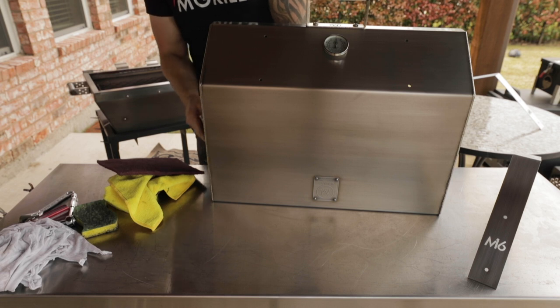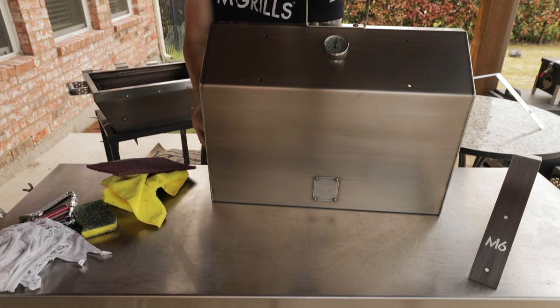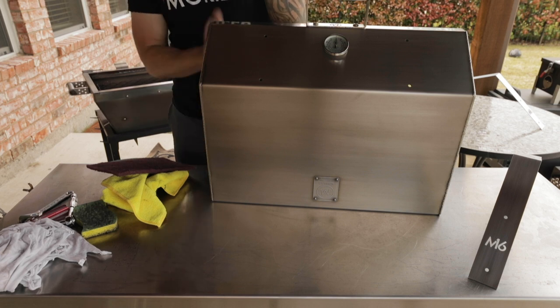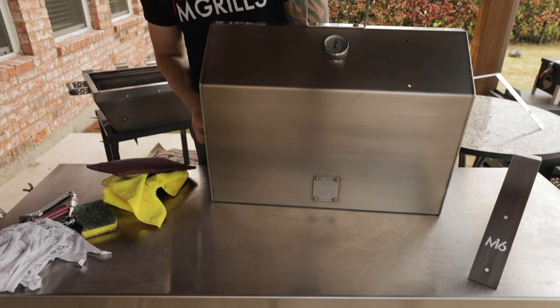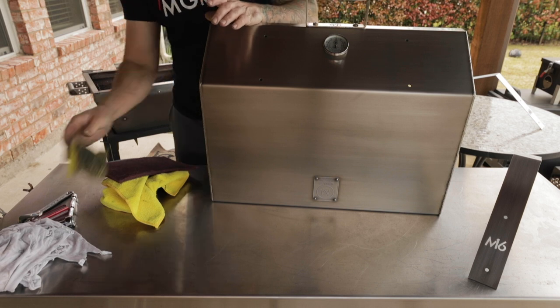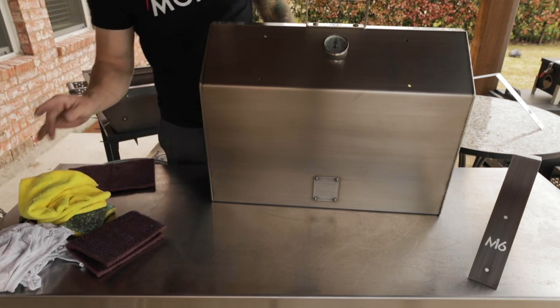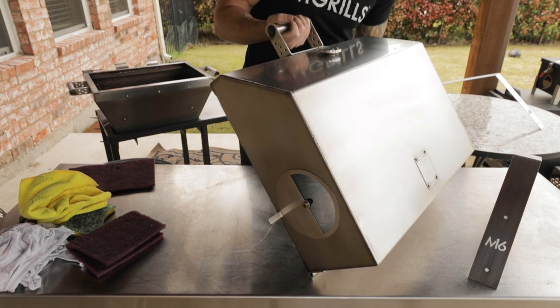And if my grill was painted, we used to have the black M16s, which we now only offer in stainless. But with the black M16s, what I would do is the exact same thing we did here, except instead of scrubbing it with Scotch-Brite, I would clean them off really good, strip them down, probably even a little further by removing the handles and the hinges, and then I would go as far as completely repainting them if your paint's fading. These grills are designed to get really hot, and even a 1200 degree paint sometimes doesn't hold up very well after a few cooks. So I would strip it the same way and just repaint it.